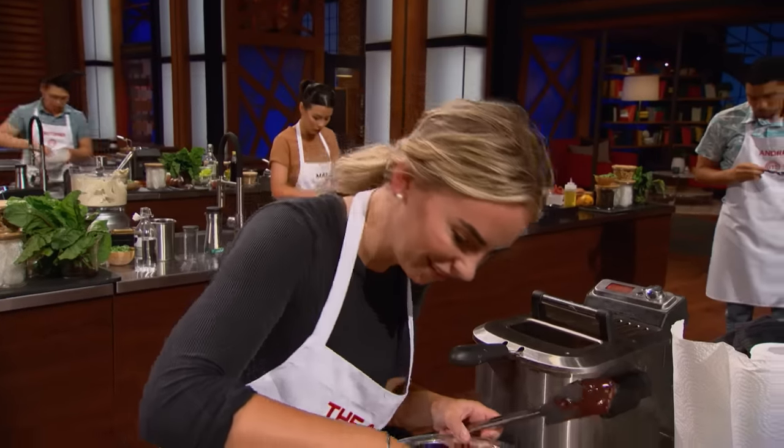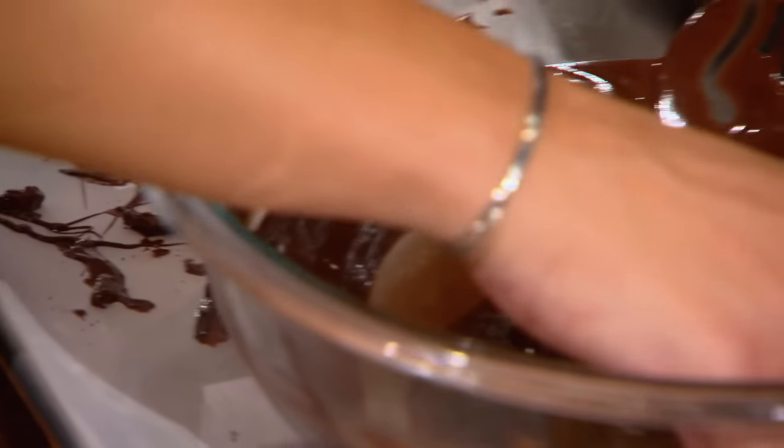Taya is using the chocolate to cover her crickets. That's risky. If it pays off, though, it's gonna be delicious. We're making some chocolate crickets. At least they're dead now.